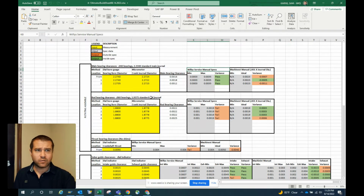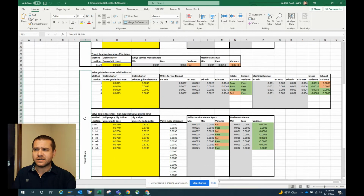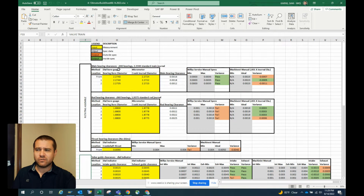I'll go through right now where we're at for the Jeep Willys engine. This is a work in progress. It pretty much matches where I'm at with the build. So I've divided this out between the rotating assembly and the valve train. And for the rotating assembly, we've got obviously the main bearing clearances, the rod bearing clearances, and the thrust bearing clearances. As the build progresses, we will add the piston bore and piston, as well as the ring gap measurements, and make sure those are all within specification.